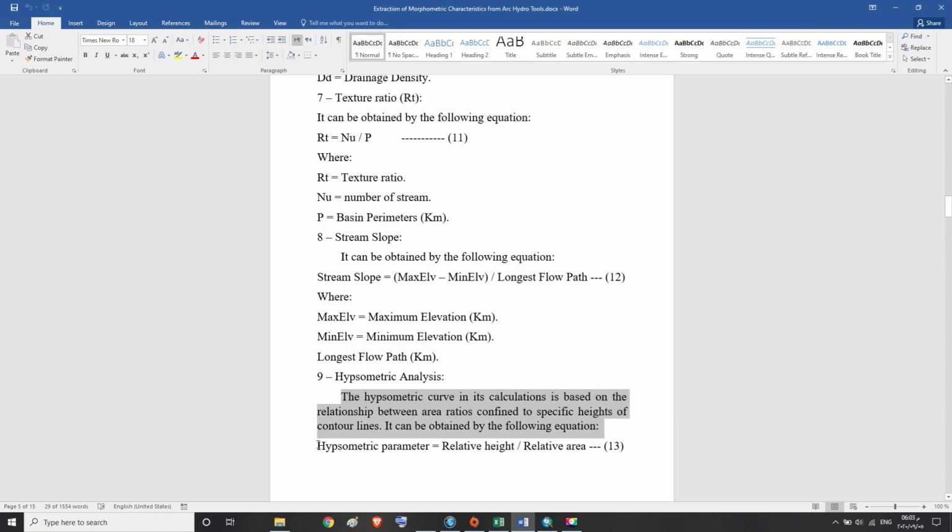It can be obtained by the following equation: hypsometric parameter equals relative height over relative area.